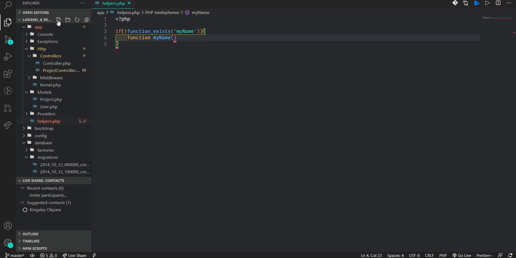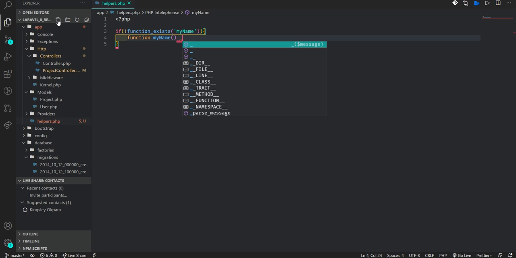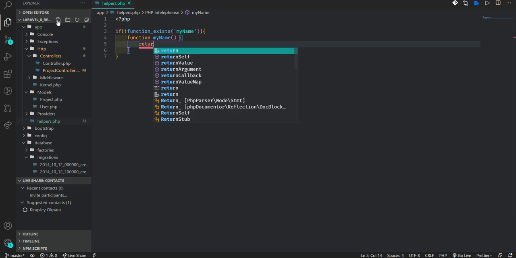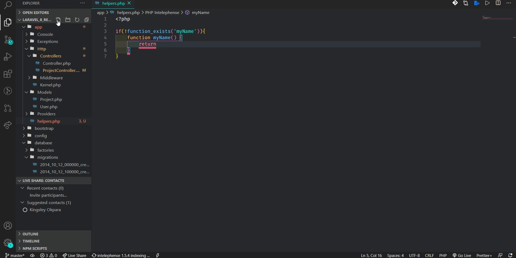Let's say it's not taking any parameter, just a function that will output my name anywhere you call it. It is equal to, then I will return Kingsley. This is just a function that will return my name anywhere you call it. It will just return Kingsley Okpara.